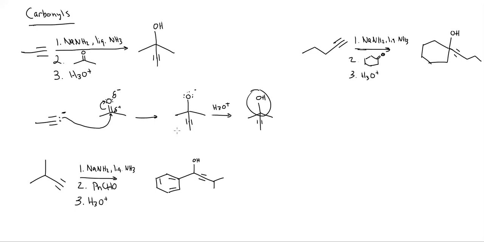I think that if you're able to just recognize that whenever I have these 3 steps in this order, I'm doing addition to a carbonyl group, then I don't think you're going to have any problem with this. So I just turn the carbonyl into an OH, and then I add whatever my alkyne is, and I'm done. Hopefully this video was helpful. Again, we did addition to carbonyls, we did SN2, we did E2, and we did formation of terminal acetylides. So we did a whole lot in this video. Hopefully you're all good with everything.